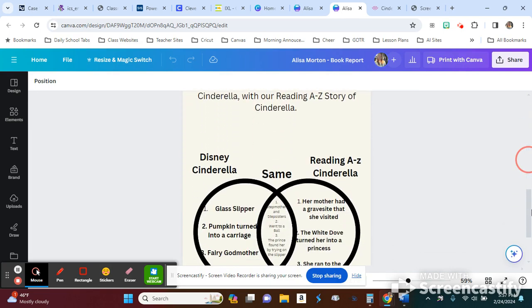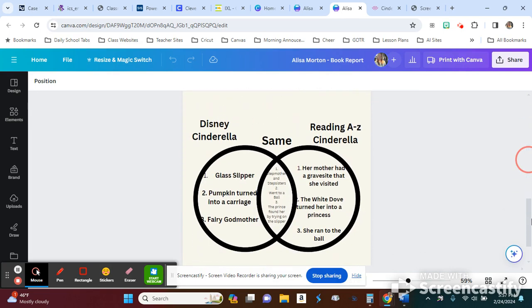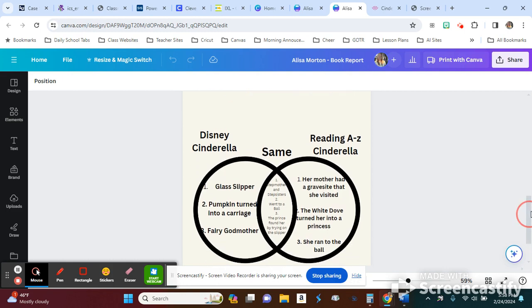Down here at the bottom, I have completed my Venn diagram, and I want you to notice that I had to change the font size here. That is a really small area. Now, I changed my font size. I had a very basic font. I think that this is the one that was already automatically loaded for the program. And I had to fill in that tiny little area. So I had to change my font size to fit there. You're going to have to do the same thing.